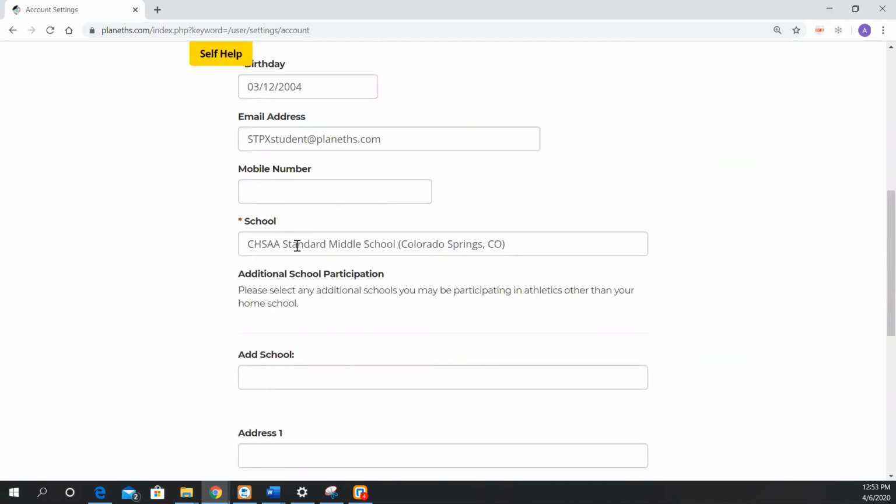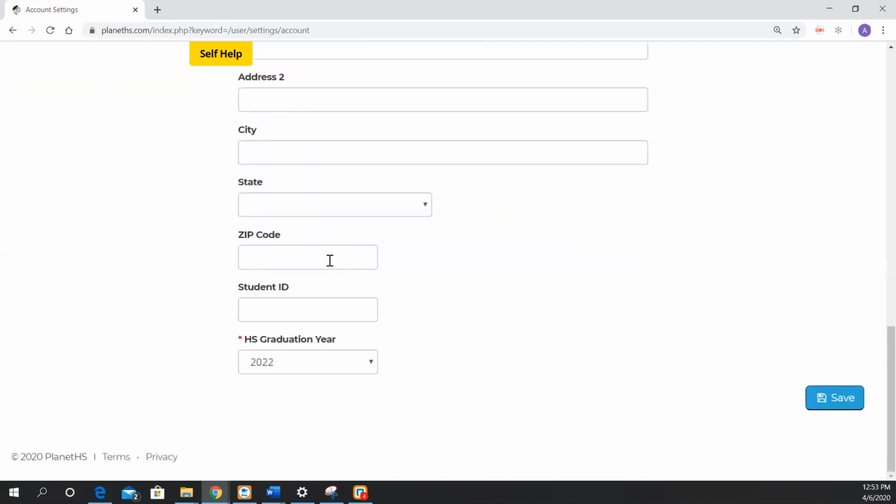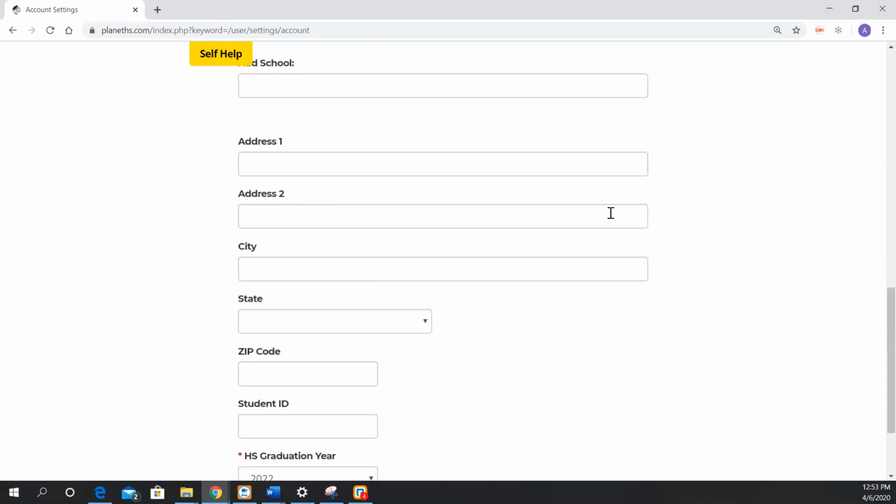You will want to set up your new school before starting on the athletic forms, because the athletic forms correlate with the school that you are signing up for. So you'll want to be sure you're doing that. Also, while on this page, be sure to make sure information is correct. Maybe your date of birth was entered wrong last year, or maybe you want to update your graduation year for the correct year, inputting your student ID, address, whatever information.